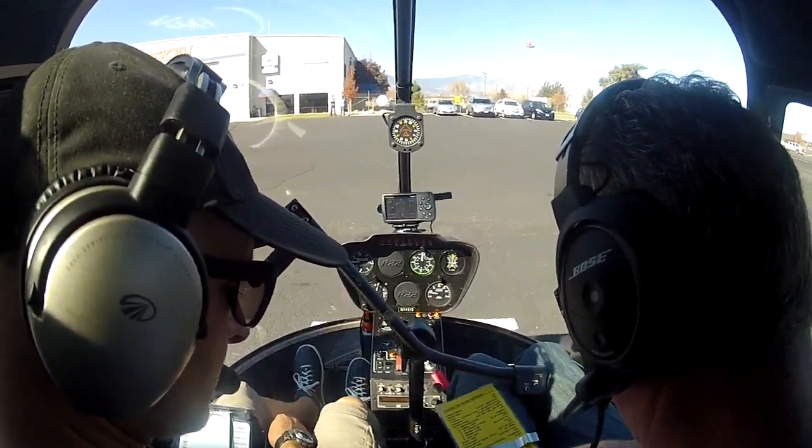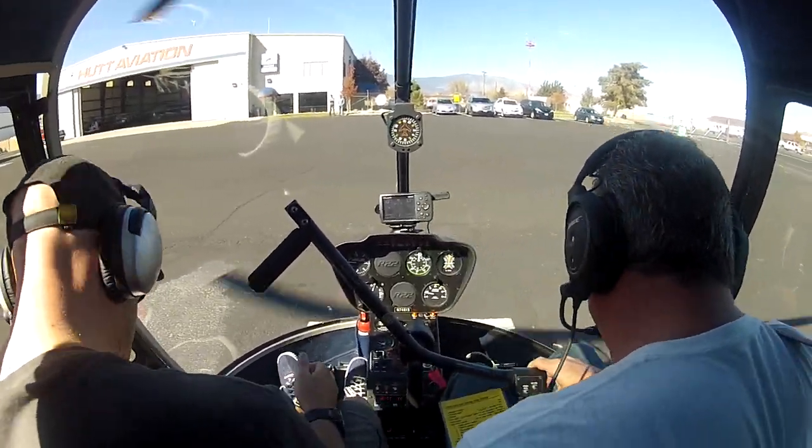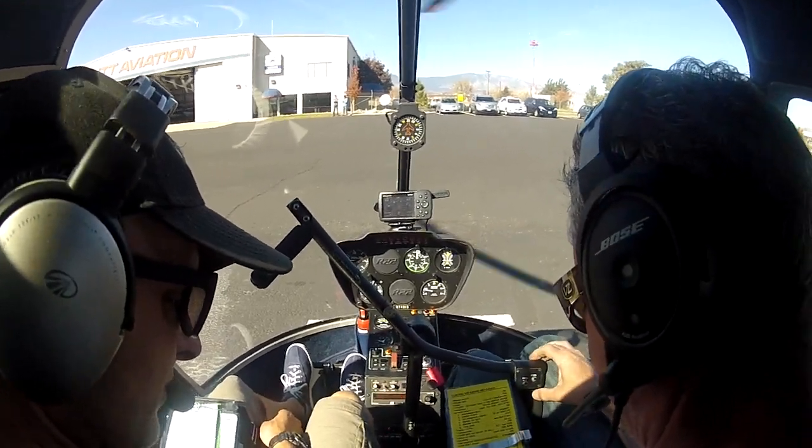Check. Cockpit, no loose items. Sounds like me the last two days. I bet. Stumbling. Everything looks good, secure.